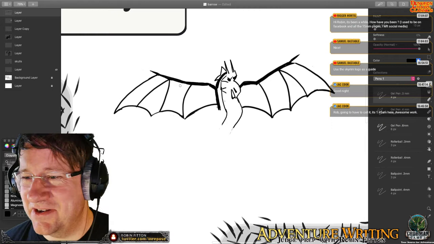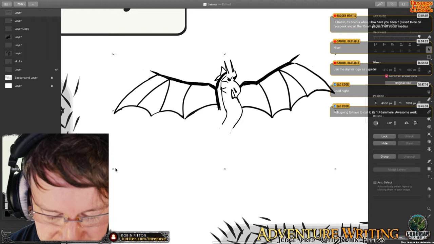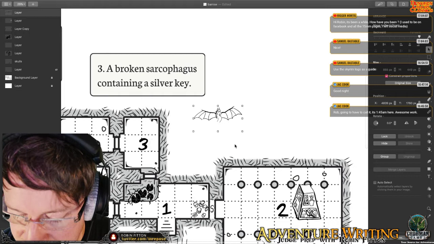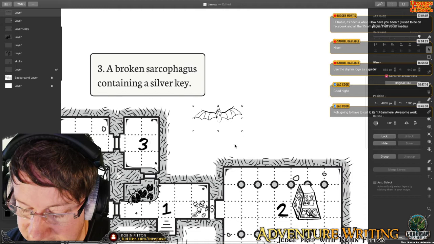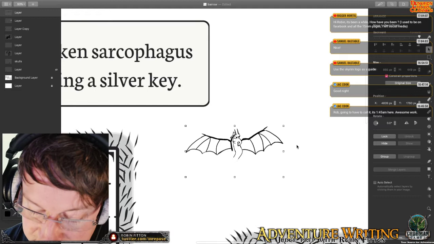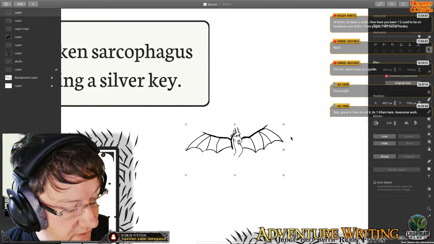I'm in the middle of sketching out a rough drawing for this dungeon map here, which is appearing, and I need to try and draw some sort of dragon on the basis that it's going to fit in here for the inscriptions on the floor of this area, which I'm now attempting. It's not the best of drawings, but I'm getting there. So I need to zoom in there, otherwise I'm not going to see what I'm doing.